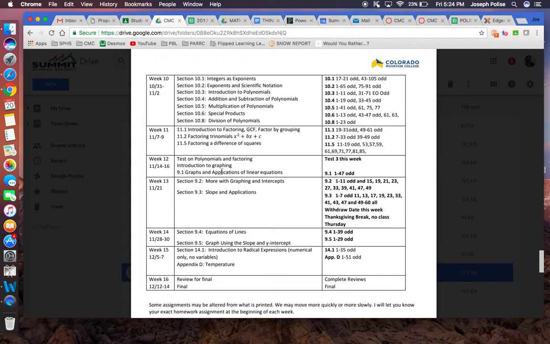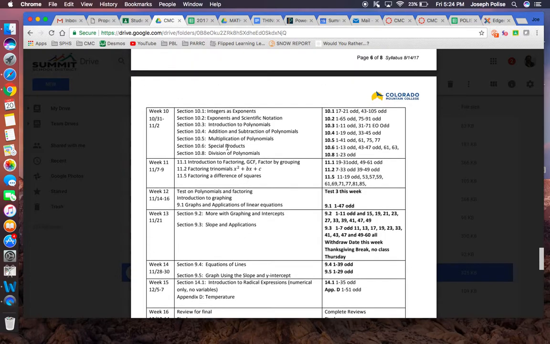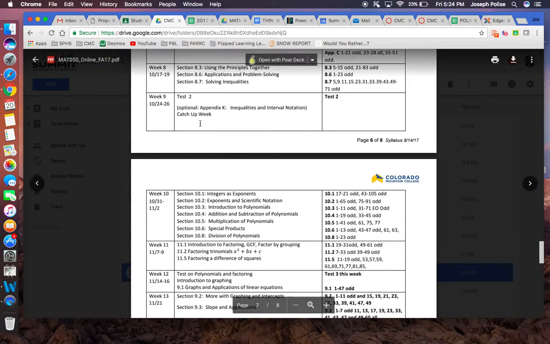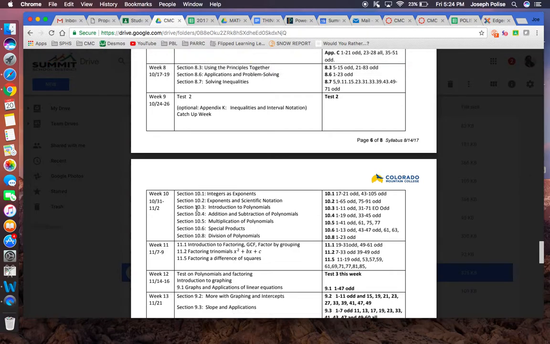Now, what I will do is this week, the week of test 3, we will only have section 9.1. However, when I looked at the following week, the week of Halloween, I noticed that I had you doing 7 assignments, and that is just ridiculous. So what I did was I put those assignments here in this week. So even though I know we have another test too, I wanted to put these assignments in there to give you the opportunity to start working on them.